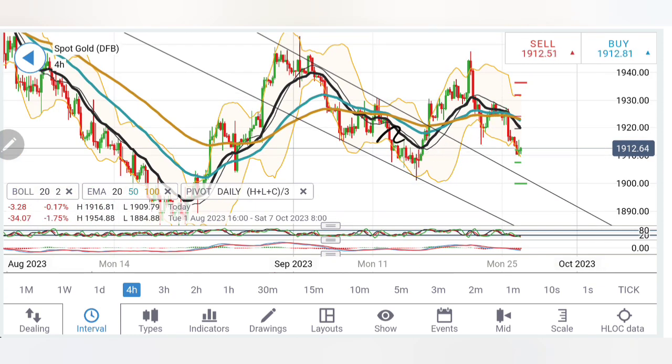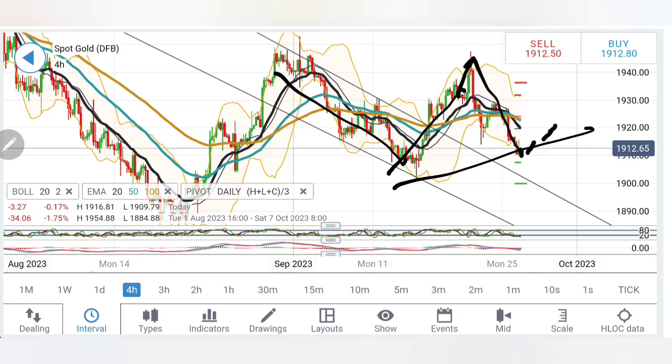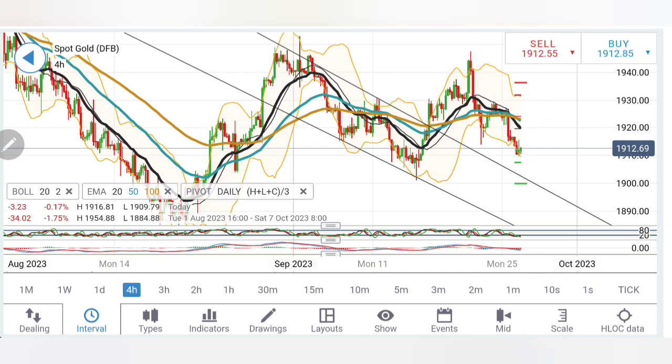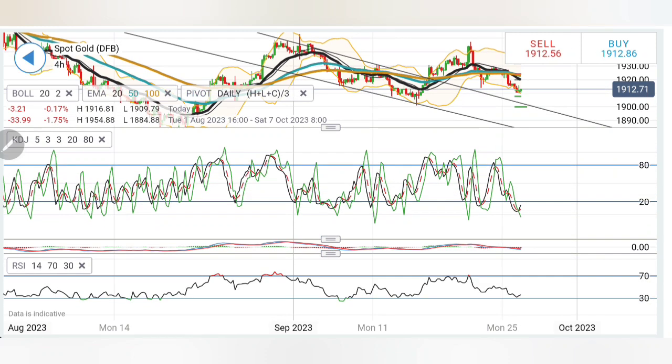Right now, what it is trying to do: it has dropped, breached this flag formation, then a rise, retraced here, and if it continues upward from here, you can say that it is trying to create a bullish channel, because it has failed to break past the lows which it has created earlier. Hence, we have to be watchful.